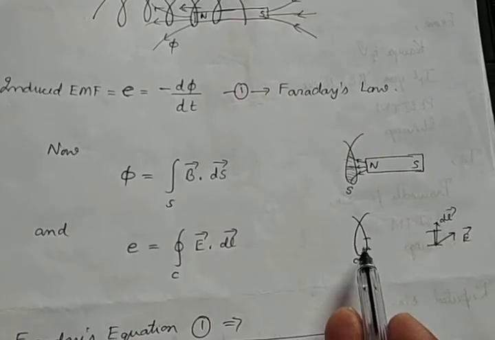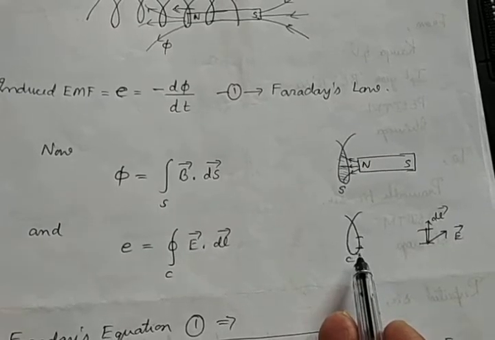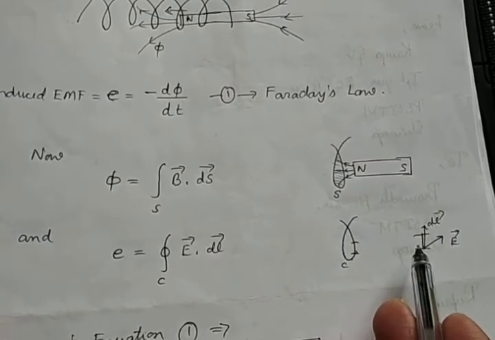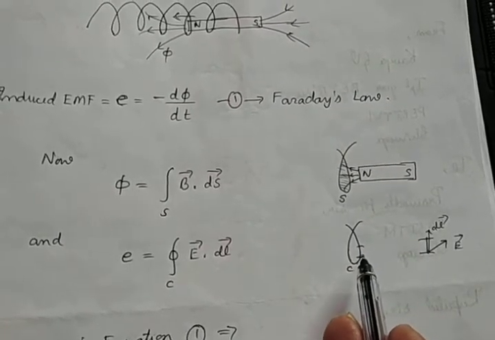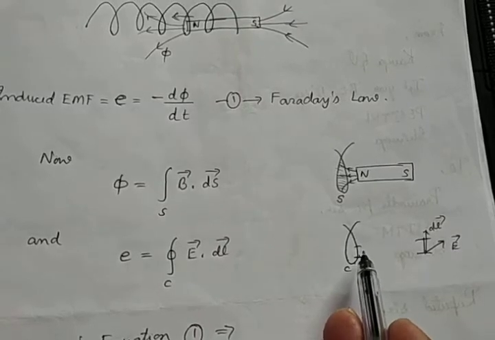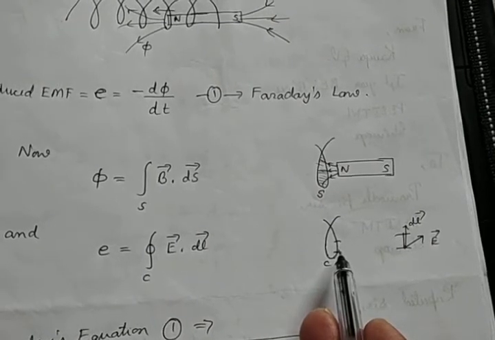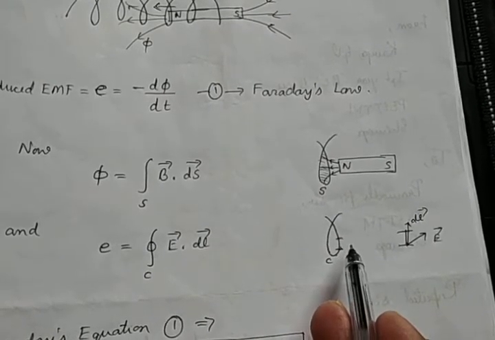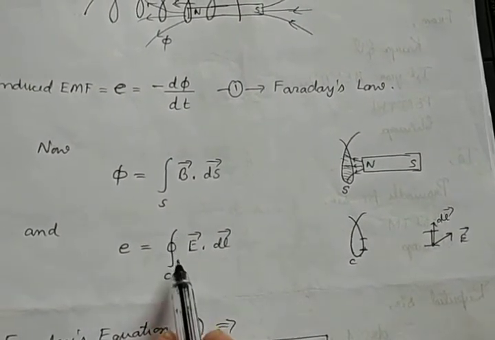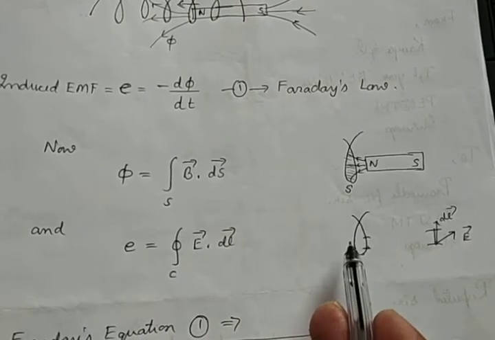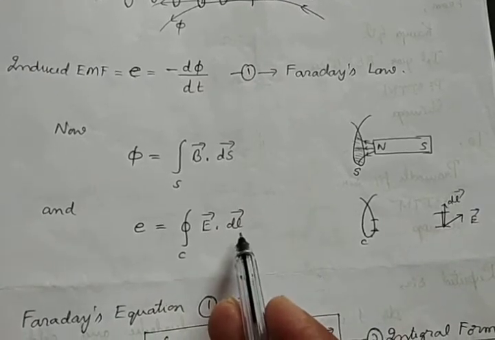And then we can write the EMF induced in the coil. If in this one loop of the coil an EMF is induced, we can write this EMF as the closed line integral of the electric field at that point with the line element vector. That is, I take the line element dl bar and take the dot product of the line element vector dl bar with the electric field vector. That way I can write the EMF induced as the closed line integral, because it is one closed loop here. So it is the closed line integral of E bar dot dl bar.